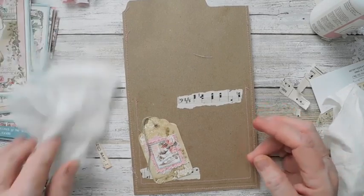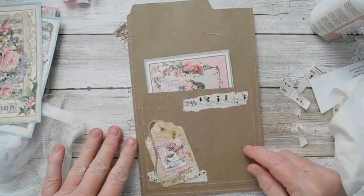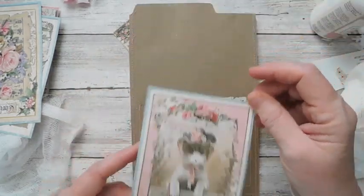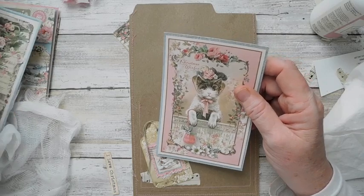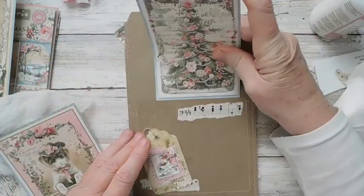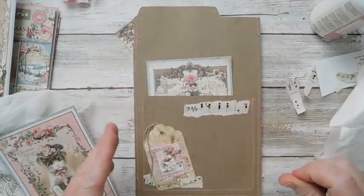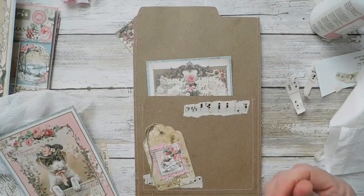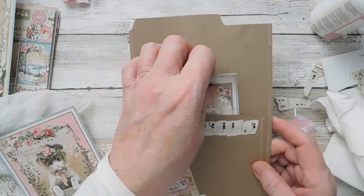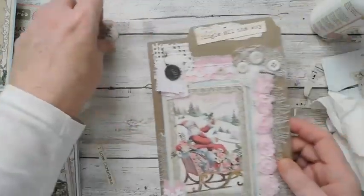And then what I'll end up doing is probably just backing a couple, or maybe just one of the postcards, stitching around it. Like this one already has a place to journal, but I like to make it a little sturdier. So I'll probably back maybe one of these and just have it go in the pocket. Like I said, you want to keep everything pretty flat on these. So I have just got stuff everywhere. I've been playing with alcohol inks this morning and some seam binding, so my fingers are red, they're glued, they're just a mess.